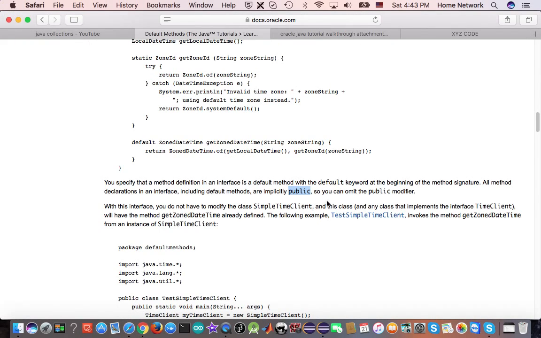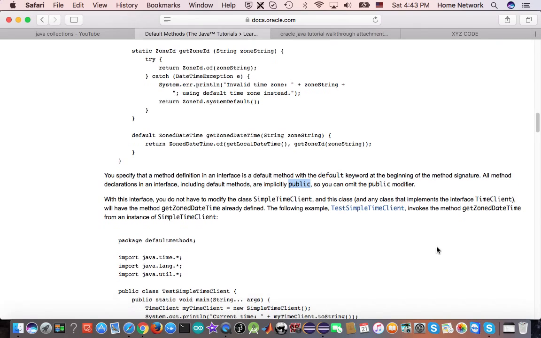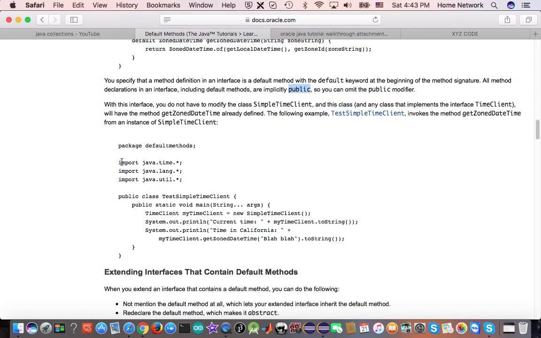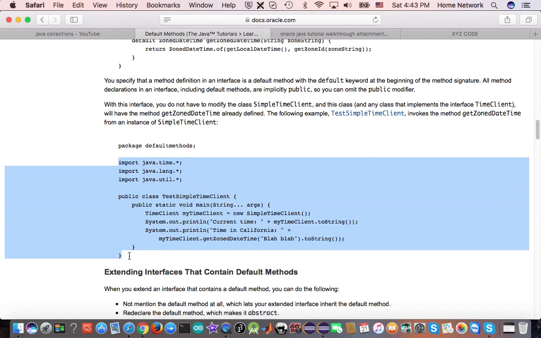Let's come here. With this interface, you do not have to modify the simple time client. And in the following example, we have a tester class which calls a new getZoneDateTime method.